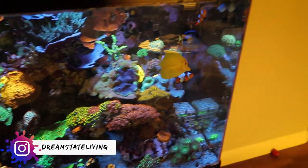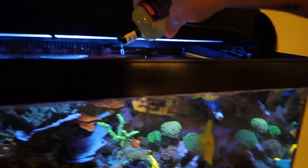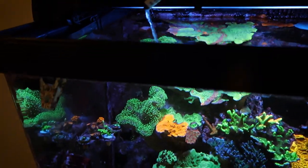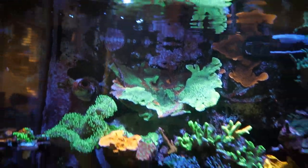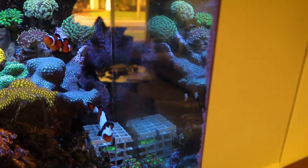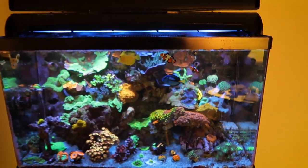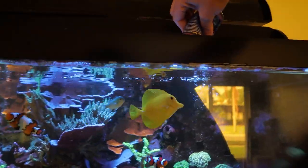Pumps off. All right, y'all ready? Look at this — they're just everywhere, you're not gonna be able to eat them all. They're so tiny you can't even really see them, but you can kind of see some stuff going on there. The fish are like 'oh little snacks!' Two bottles of pods in — dinner time done. It says to let them chill for about 30 minutes so we're gonna move on while these guys get settled in.